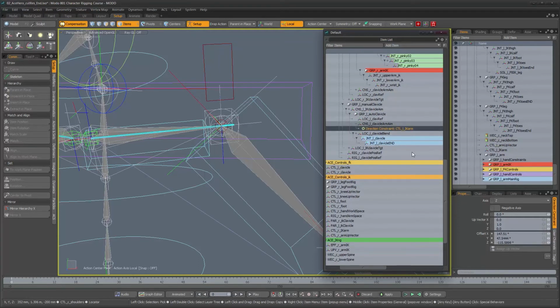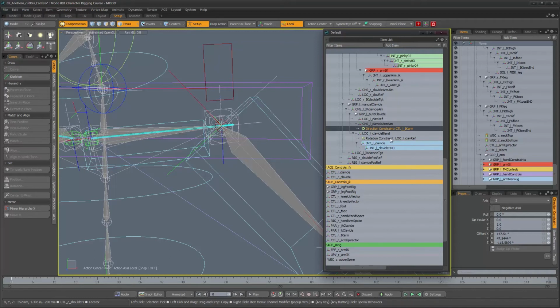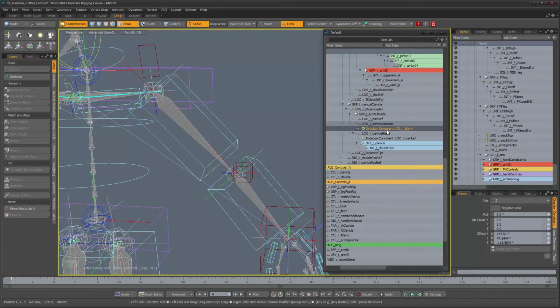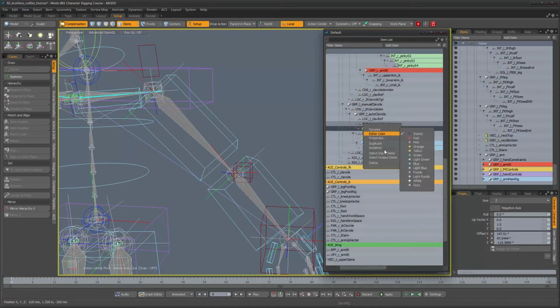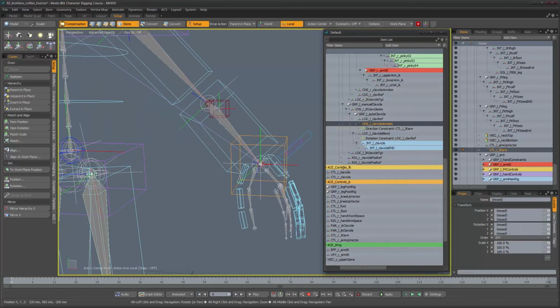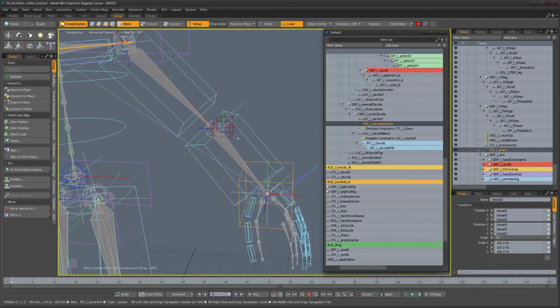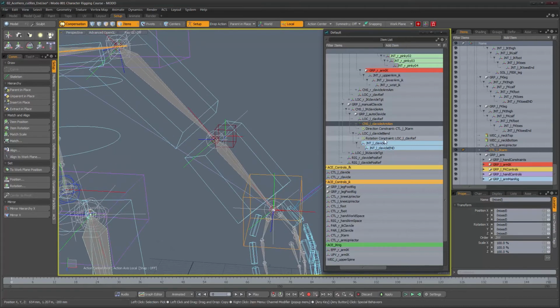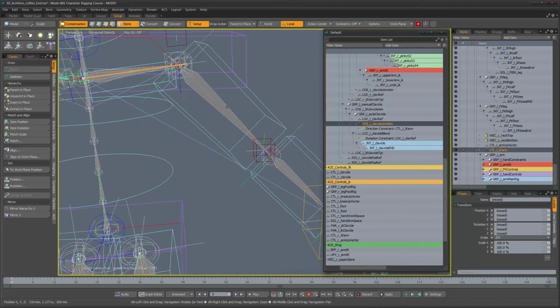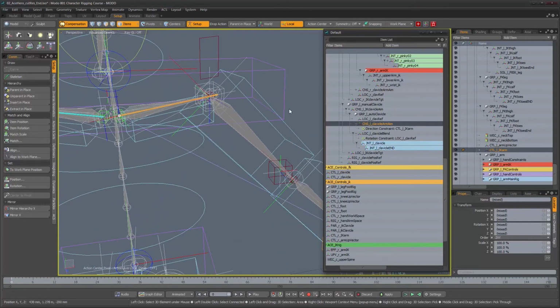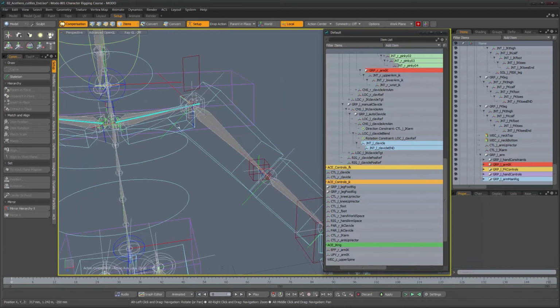Then we have a name. Here we have something against the control IK arm. And yeah, let's see where that is. So with that constraint selected, let's right click, select input items, and it's this control over here, but the control is not yet part of the hierarchy, so there must be something else that's going on here. I'm gonna try to circumvent this problem by using a different approach.